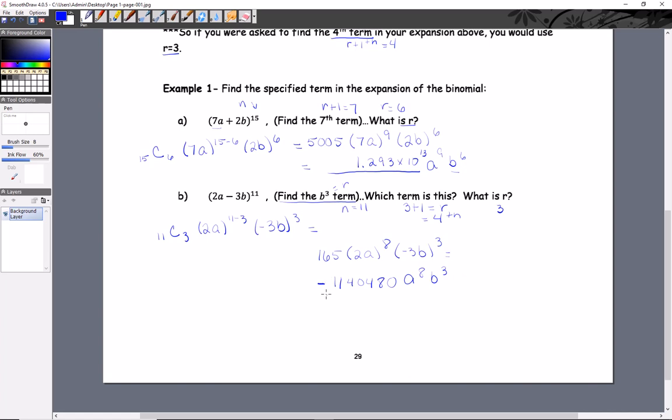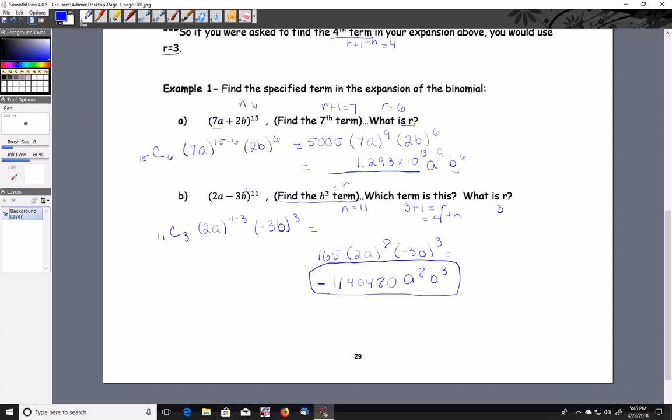So this is how this is accomplished, and you just have to make sure that you get the process down. About the only thing that can kind of mess you up is if you have something like a square here, and you're supposed to find some kind of term. It's just going to complicate things. You're going to have to sort of think your way through it. So I'm going to load up the next page. So stand by while I do that.